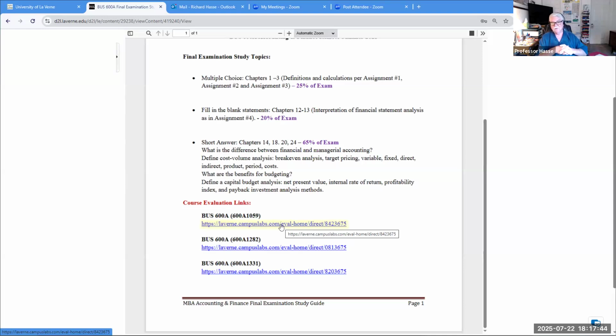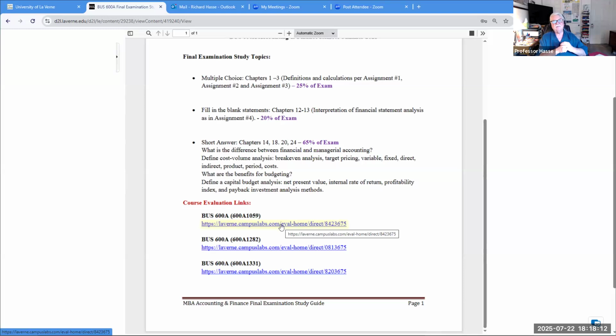One of the first things I do when this course completes is get the completed evaluations and I review them. I don't know if I can say that about many professors at La Verne, but I specifically do, and I find them very informative to give me an idea. Also, the dean of our College of Business, the department chairs of accounting and finance, and the provost of the institution all review these evaluations.